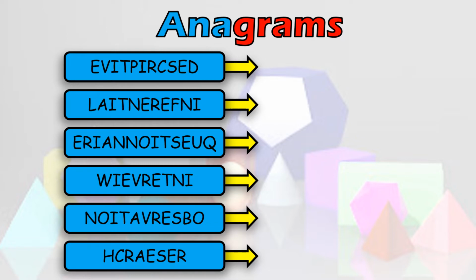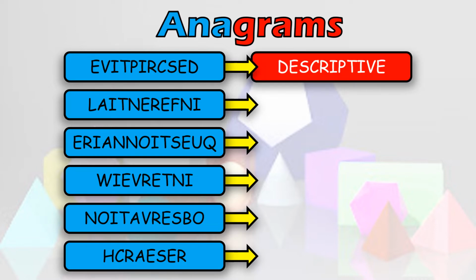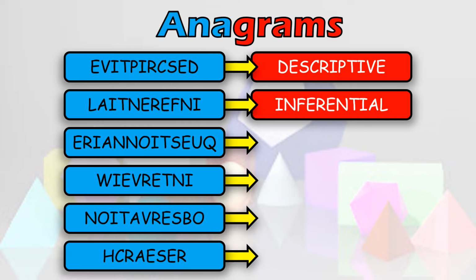So the first word starts with the letter D, and it's a type of statistics that describes the data. Correct. It is descriptive. The second one is a type of statistics in which it makes predictions. Correct. Inferential. And the third one is a technique in collecting data wherein we use printed materials.